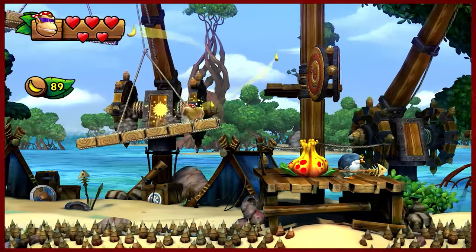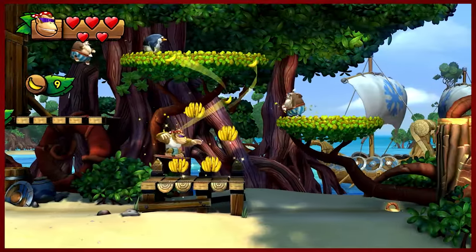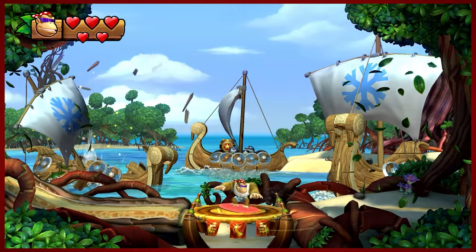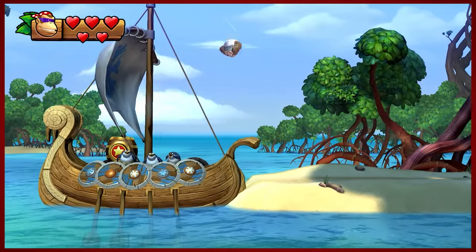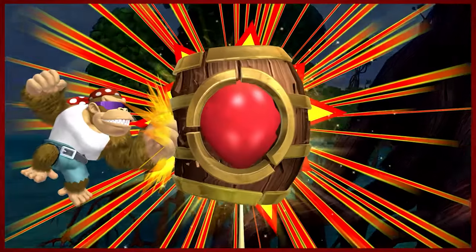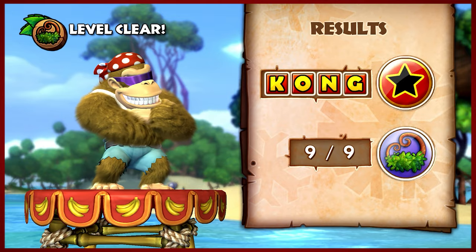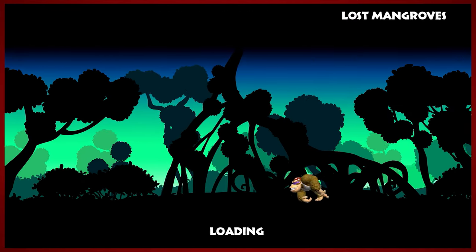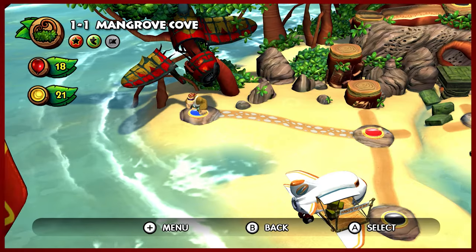But yeah. So other than that, we're just going to breeze through the rest of this level. I know for a fact that when people speedrun through this game, Funky is typically the Kong of choice just because he has so many benefits. So you can just speed through it. And we'll grab the life for good measure. So that was pretty cool, right? Very nice. And we get the bonus art, the image unlocked. Funky and his big old smile. So that was level one of the Lost Mangroves. Feeling pretty good about that.